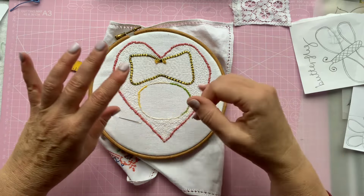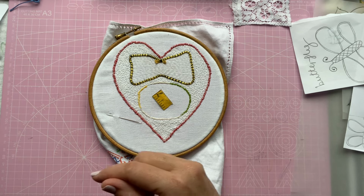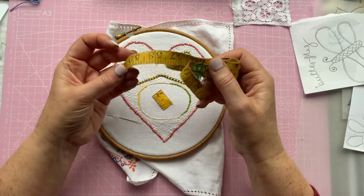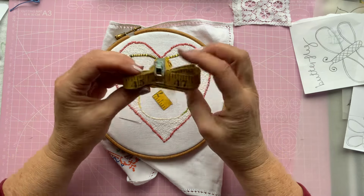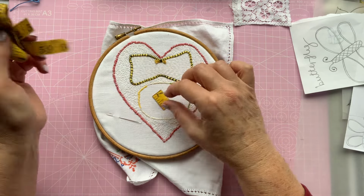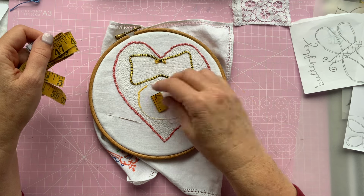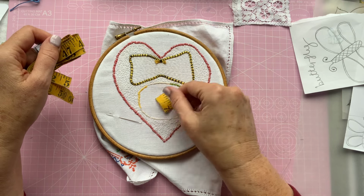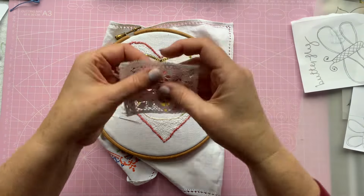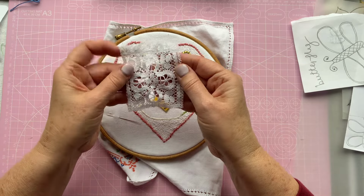I've got my little bee. This is just an old tape measure, a fabric one. It was falling to bits anyway, so I snip into this every so often, just an inch at a time for my bee, and that's going to be my bee's body. It's got number 7 on it. It doesn't really mean anything, but it's very nice. And then the wings of my bee are taken from this lace panel here.